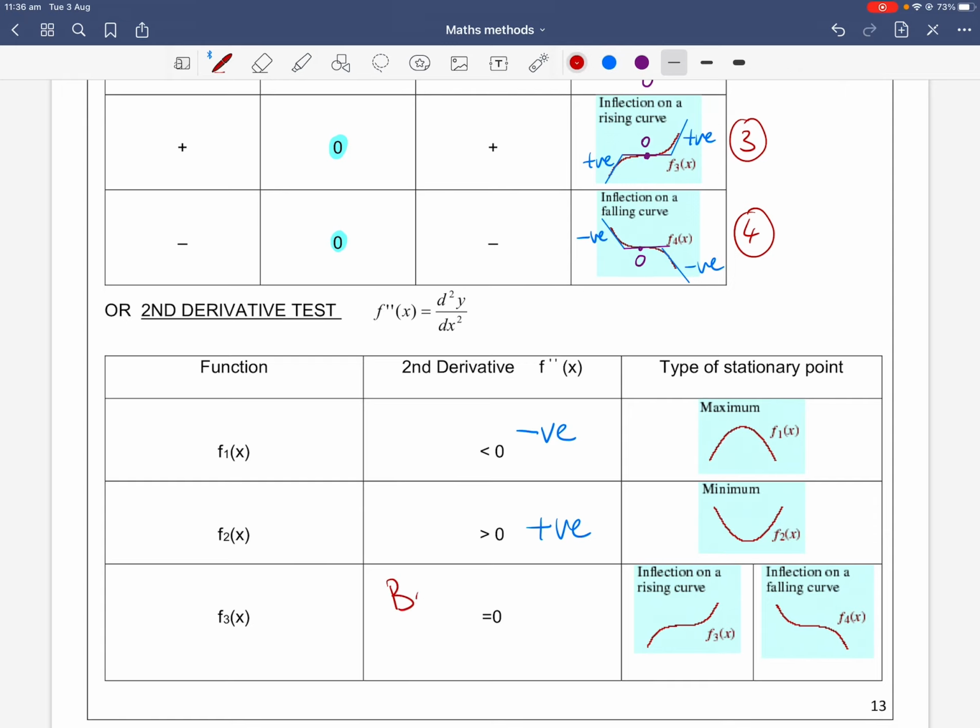But the problem is, if your f dash dash is 0, we can't really tell what kind of point of inflection it is. It could be either a rising or a falling one, in which case we have to revert back to the first method, the table method, to check. So the second derivative test is fast if we have a minimum or a maximum, but if f dash dash is 0, we still have to go back and have a look at a little bit to the left and a little bit to the right of the stationary point itself, to see the nature of the gradients, to then test whether we have positive positive or negative negative style.